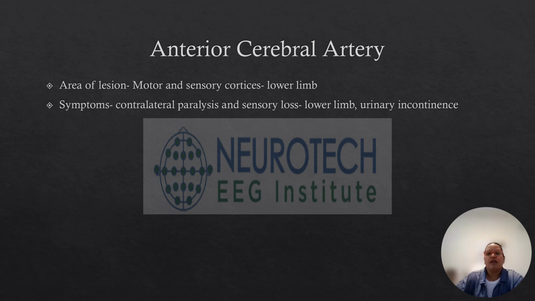So the anterior cerebral artery, if there is a stroke, what's going to be affected if we remember the homunculus? The anterior cerebral artery is the one that supplies blood to the midline. And as I told you, what you saw there was a leg hanging for both cortices, for motor and for sensory. So what are you expecting to see in a patient that has an ACA stroke? It's going to be sensory and motor symptoms in the lower limbs.